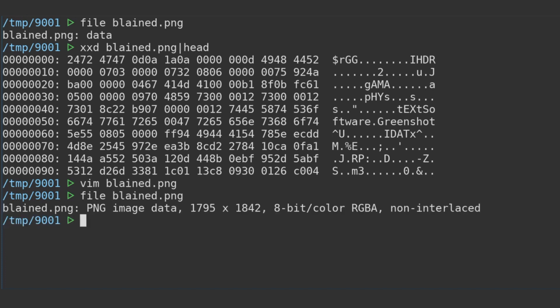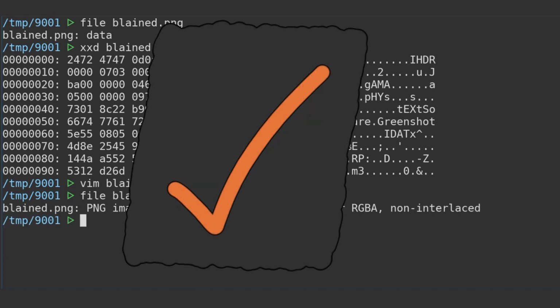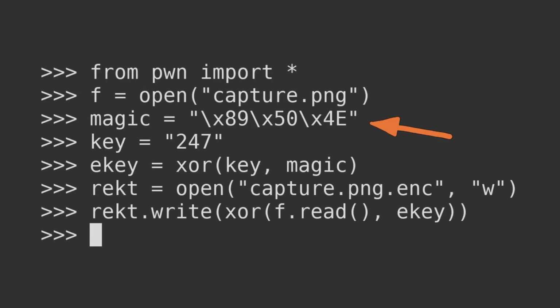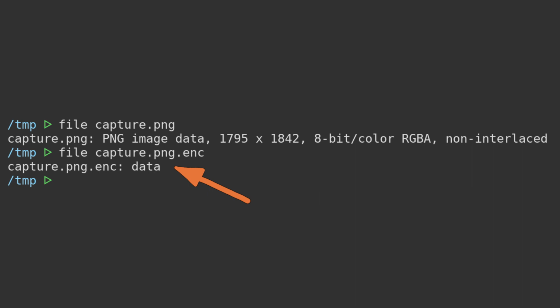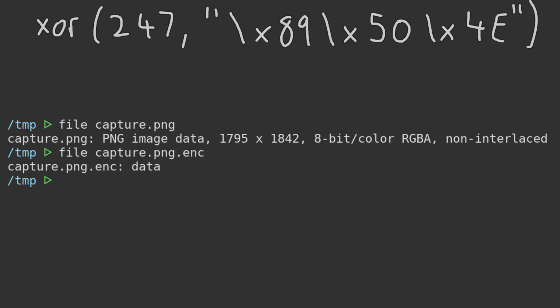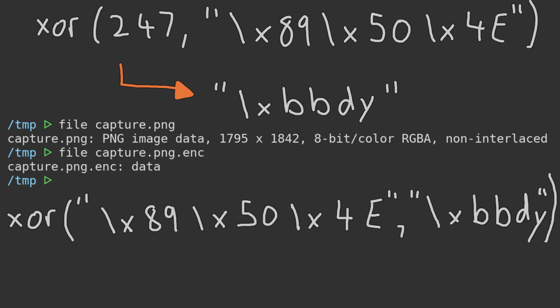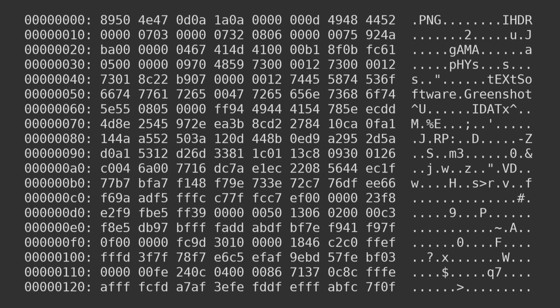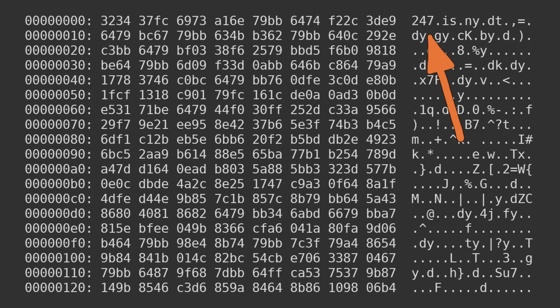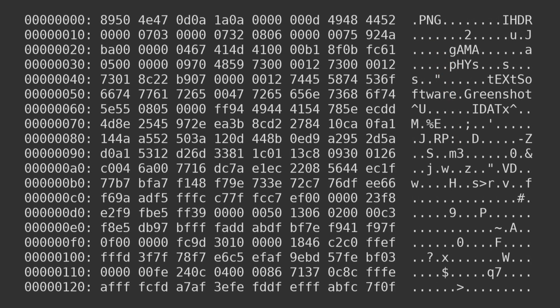Alternatively, this known leading signature can be used as part of a cryptographic known plaintext attack. If you have an encrypted file of a known type, and depending on the specific encryption performed, you could start to recover and decrypt the encrypted data by manipulating the known magic bytes to recover the plaintext. A repeated XOR cipher with a manageable key size is a good example of this. If you know a file is a PNG image, you can make use of the known file signature and the commutative properties of XOR to recover the key and then the file. In this specific case, all you need to do is XOR the encrypted file with the known PNG magic bytes to recover the key, then XOR the encrypted file with this recovered key to decrypt and recover the image.